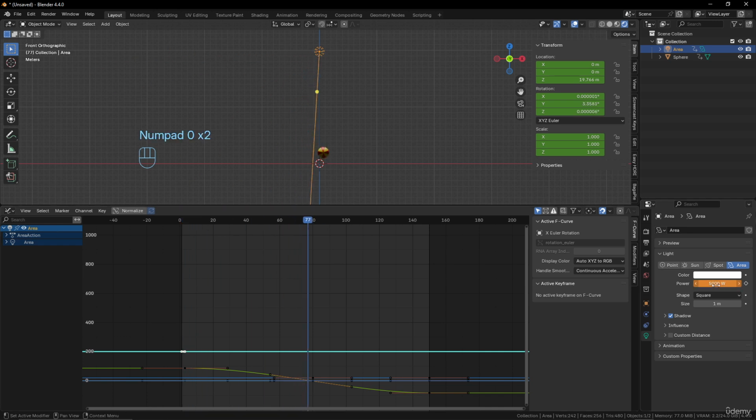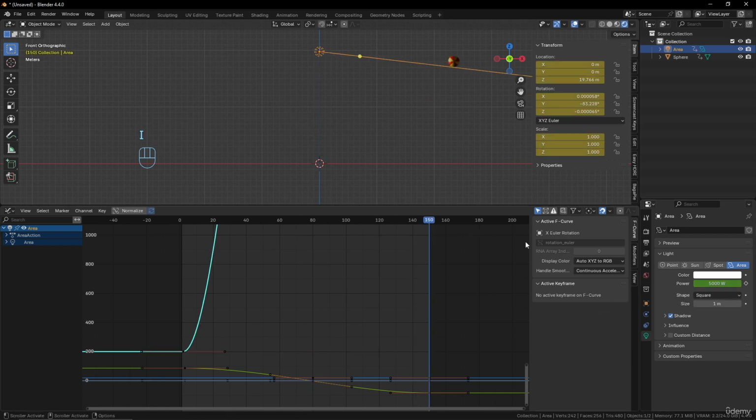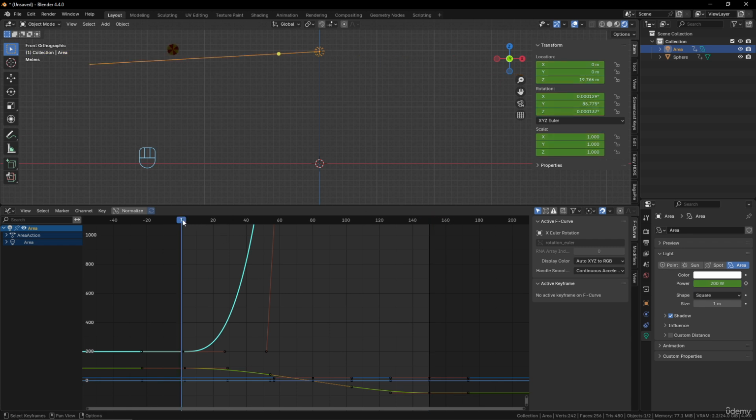I increase this in the middle. I put the value here and I even increase more, like 20,000 here and insert a key. So now the lamp will move progressively, and the power will go up progressively until the end.